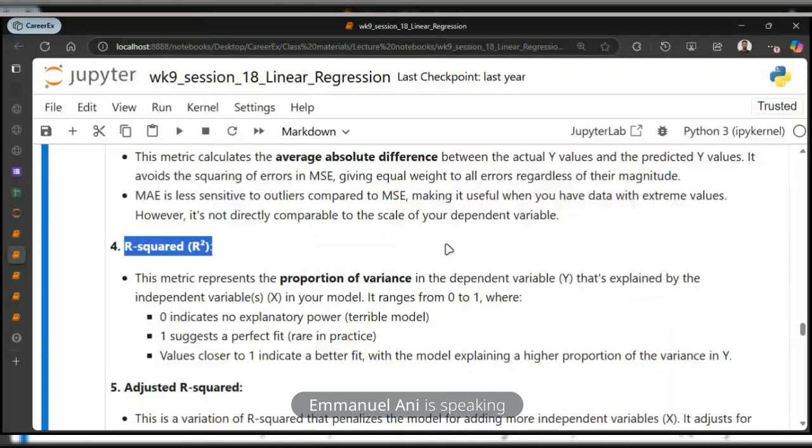right? I told you that the R squared is between 0 and 1, that is from 0% to 100%, right? So let's say your R squared value is 70, or 0.7. The explanation is that only 90% of the changes in the target variable, which is your exam score, can be explained by your independent variable, which is your study hour rather.